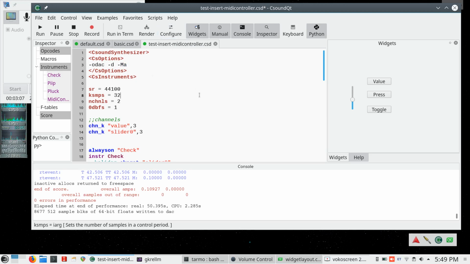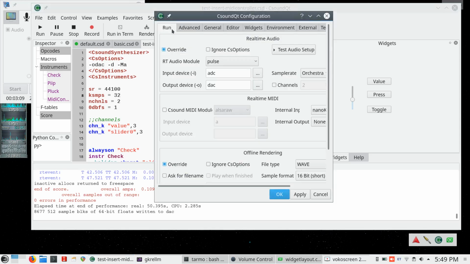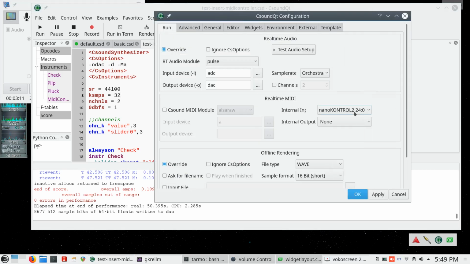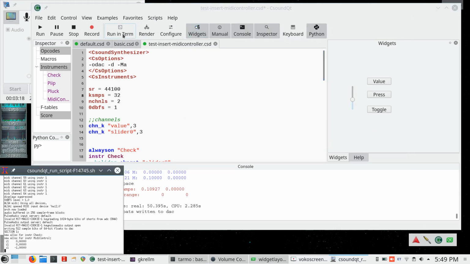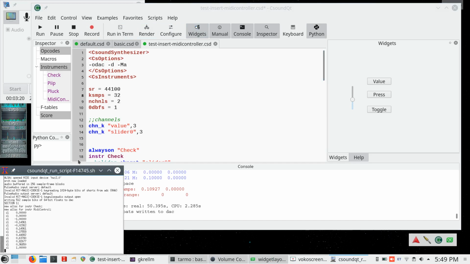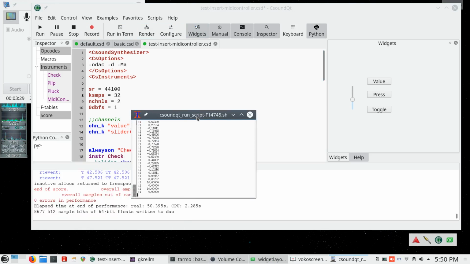Okay, let's test. First save, and I release the MIDI control, and let's try to run it in the terminal. So I'm moving now my slider, values come in. Value button, now the number 10 comes in. Now my push button, I'm using my MIDI control, and that toggle button, so it comes in first time and stops.